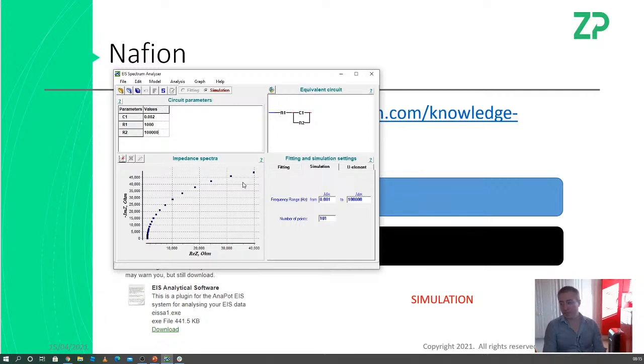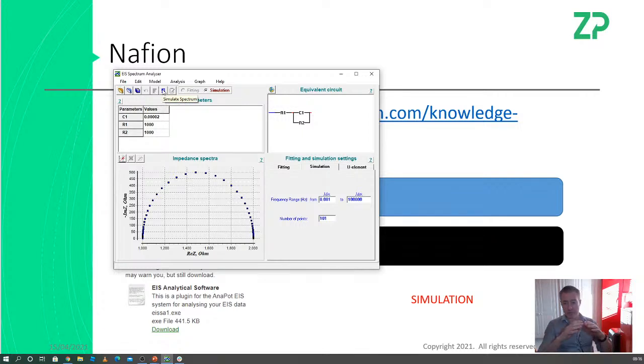So the quick answer to Phil is this. If you take a bare electrode and do an EIS spectrum on it, you should expect a certain kind of Nyquist plot. But if you put essentially an insulator on top of it, you should change the capacitance and the resistance quite dramatically, and the EIS spectrum should reflect that. If it doesn't, the membrane's not on there.